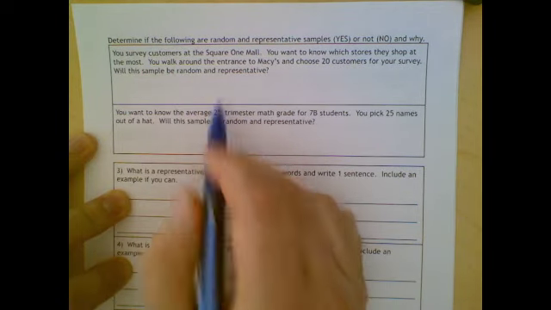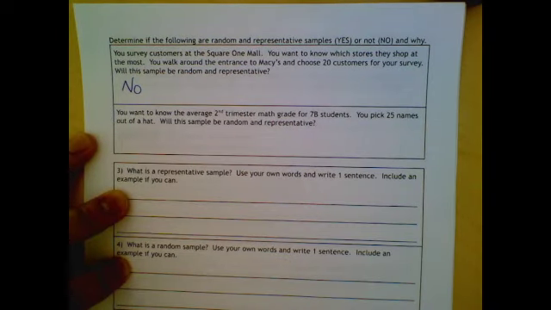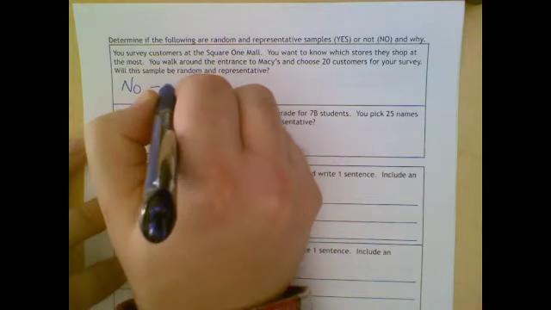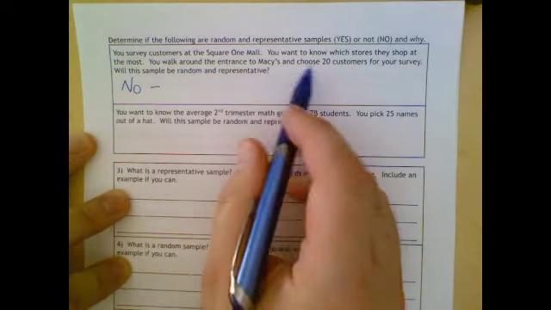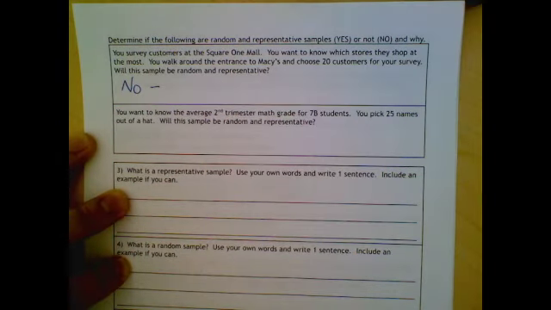All right, so right now you should have responded to both questions. This first example is not an example of a random and representative sample. Some of the reasons are that you are asking people what their favorite store is, but you're only talking to people at the entrance of Macy's. And so the people coming in and out of Macy's are likely to be people who like to shop there. It's not a guarantee. They may have just parked outside of Macy's, but you're also more likely to talk to people who are fans of Macy's if you're standing outside the entrance to Macy's.